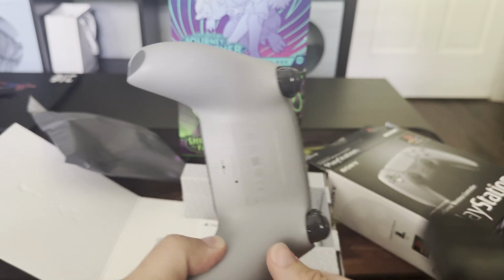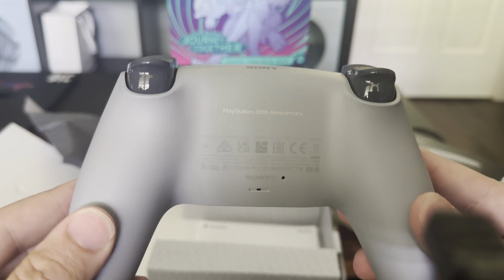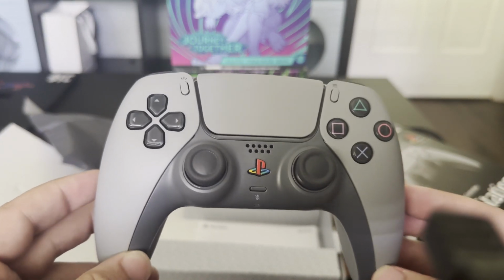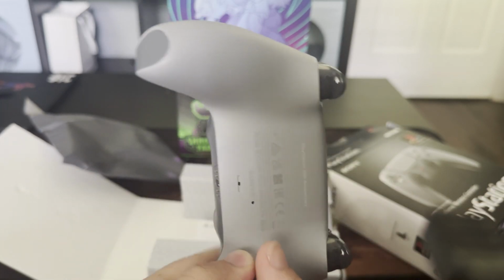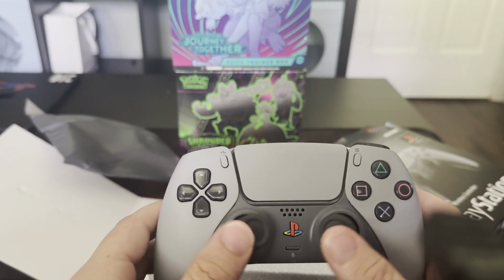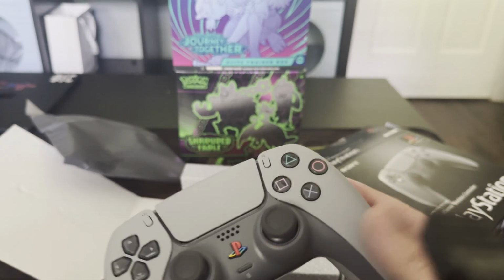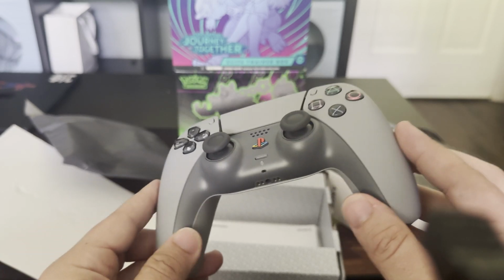Very cool. It harkens back to the original PlayStation console color that was released back in, I want to say, December of '94, '95. For those who don't know, the original PlayStation was actually meant to be an attachment, or the focal point of the new Nintendo console when they had that partnership going on. But because of some negotiation deals, I think Nintendo still wanted to stick with cartridges, and they didn't really trust disc-based gaming so much, that they actually went with the Nintendo 64 hardware versus the PlayStation. And instead of Sony just accepting it for what it was, they were like, okay, well, we'll just make our own console, and the rest is history.